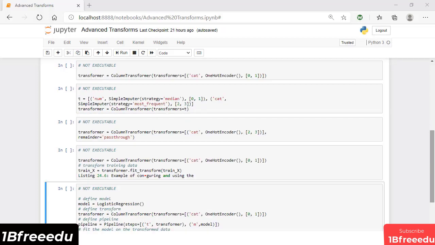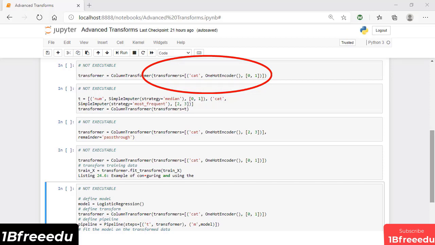The column transformer is a class in the scikit-learn Python machine learning library that allows you to selectively apply data preparation transforms. For example, it allows you to apply a specific transform or a sequence of transforms to just the numerical columns, and then a separate sequence of transforms to just the categorical columns. In order to use the column transformer, you must specify a list of transforms. Each transformer is a 3 element tuple that defines the name of the transformer, the transform to apply, and the column indices to apply it to.